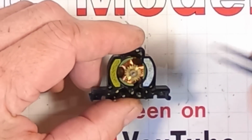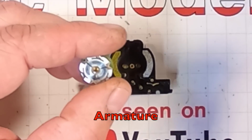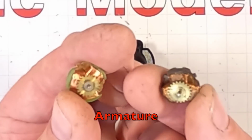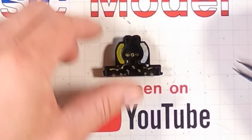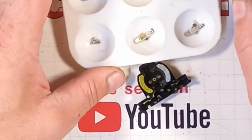This motor's almost identical. Here's the rotor out of the Lifelike. Here's the rotor out of the Bachmann. I mean, come on. How did this ever happen? What goes on? The brushes are the same brush holders.